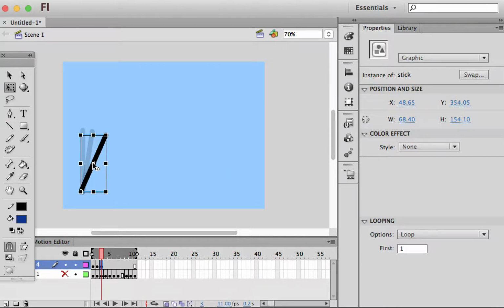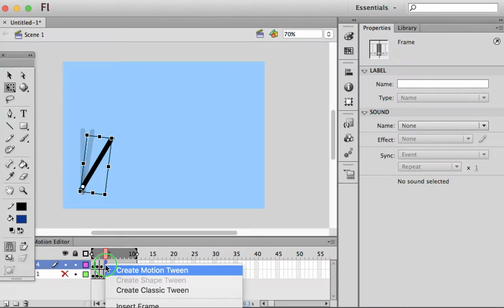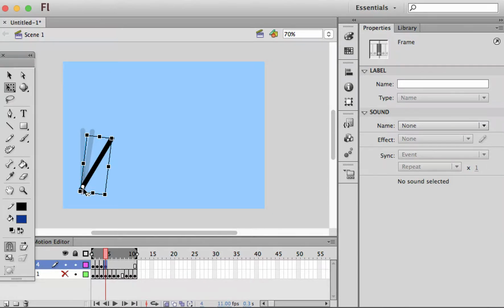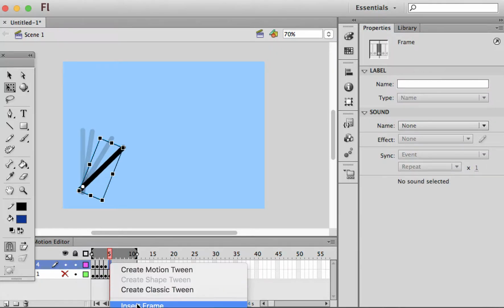Now, this is my new symbol. I do have to move it down here. Okay, I already have moved it. Let me move it a little bit more just for the fun of it. I'm not getting a ghostly image because I'm still on the same frame. Now when I insert a new keyframe, remember keyframe, the pivot now stays down there in the symbol. And I can move it down, making my process a lot easier.